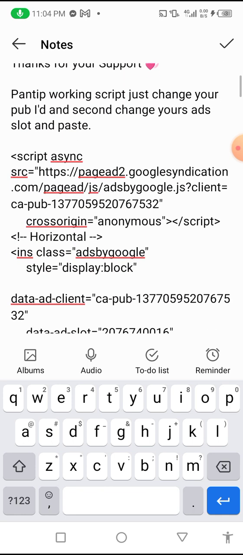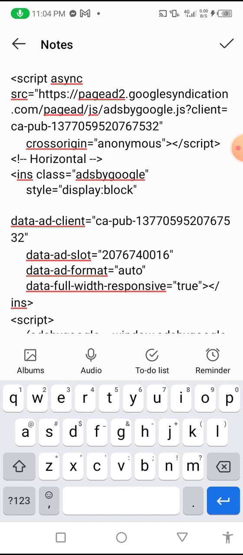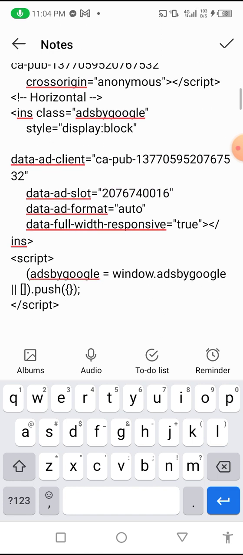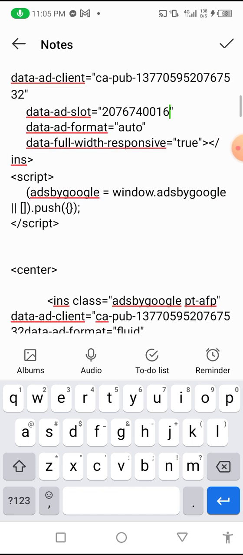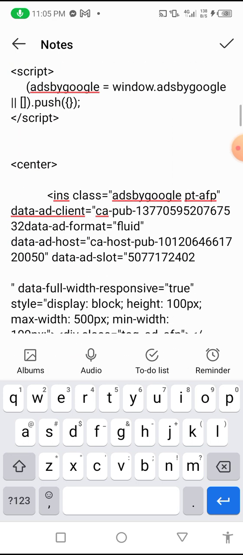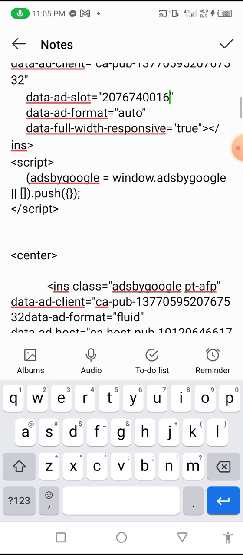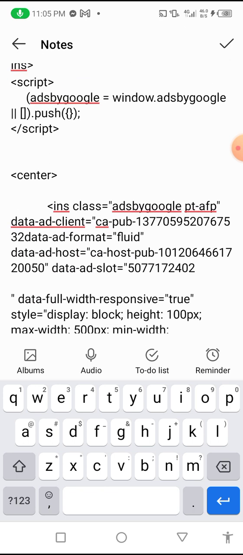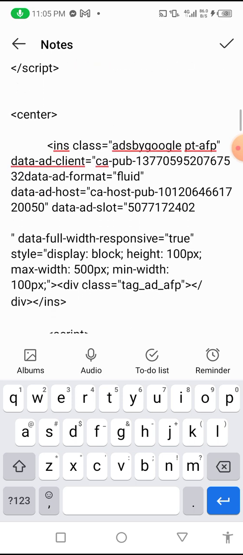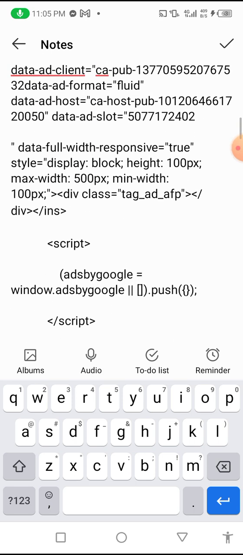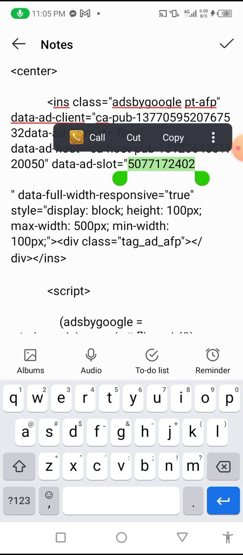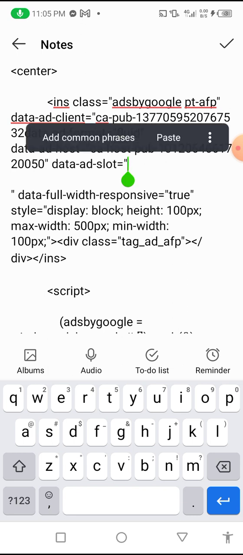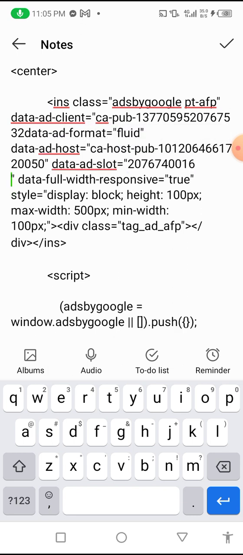Then you go to the slot ID, you copy it, and you go to where we have the slots. You have to know very well where the script starts so that you don't mix up. The main script starts from center. Hope it's clear. Then you look at where the slot is, just in front here. You paste it and arrange it. Okay, that's all.